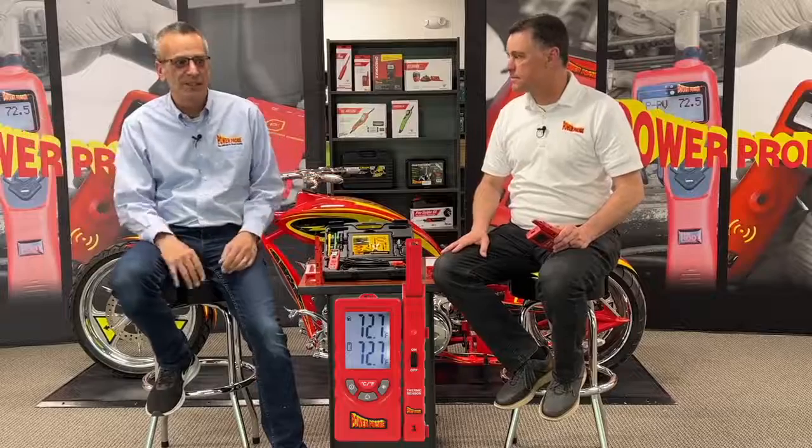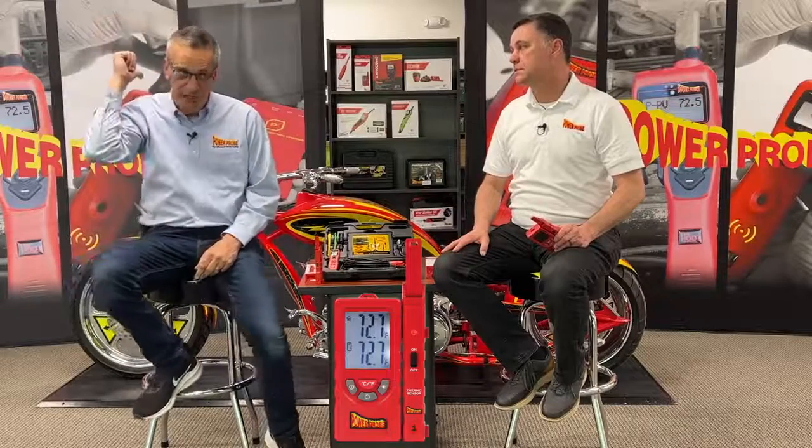That's a lot of data. Dave, why would you ever need to have that much data? Well, the modern AC systems in cars have driver side and passenger side controls that could have different outlet temperatures, and front and rear controls for the passengers in the back. We've had box trucks that have refrigeration units in the box in the back, so you can compare those temperatures side to side, front to rear, inside, outside.